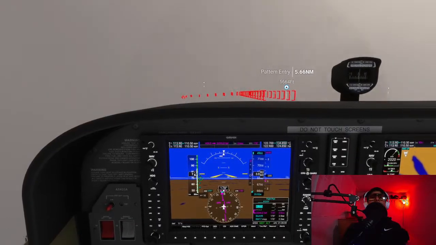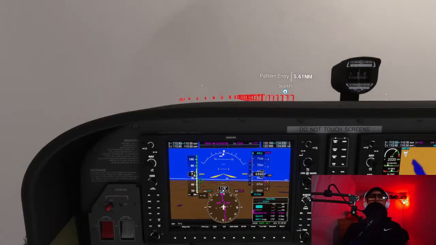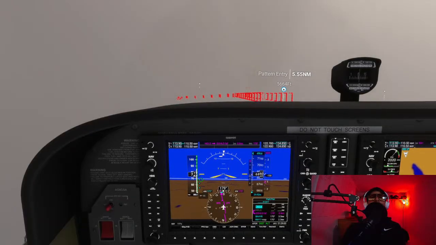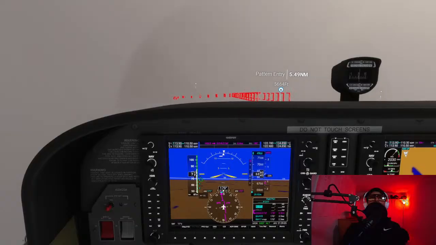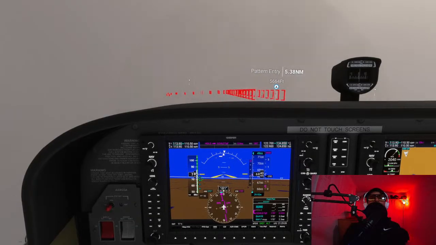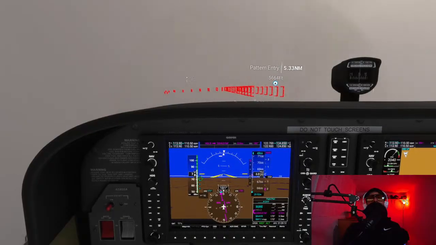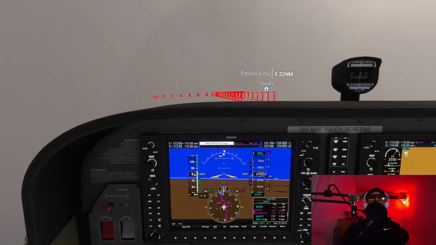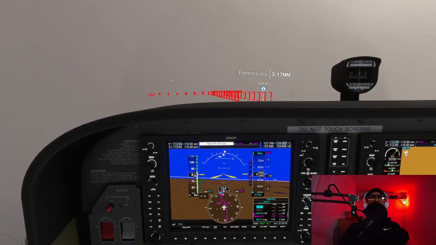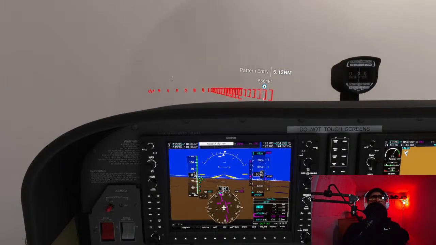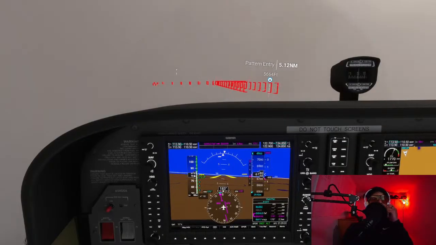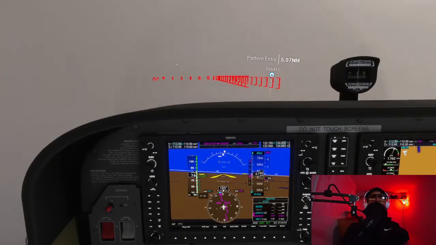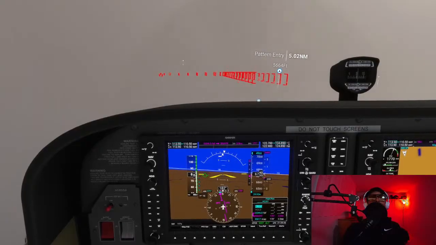Okay, we got that right crosswind, so okay, we're going to be crossing gold here shortly. Wings leveled. Okay, we're crossing gold now. About 1900. Now we can start our descent to our minimums.